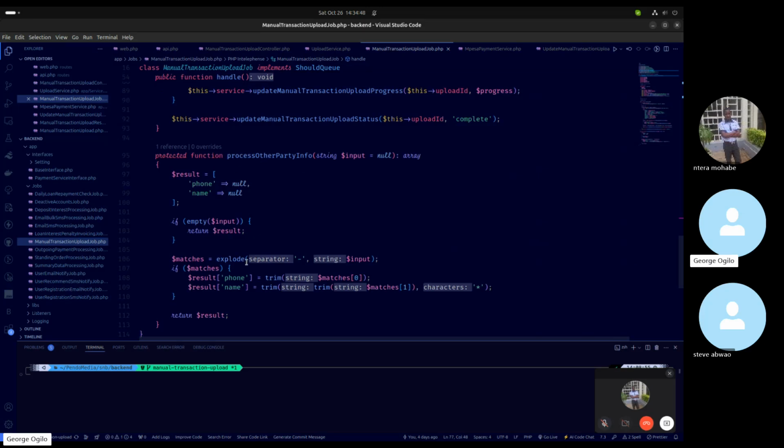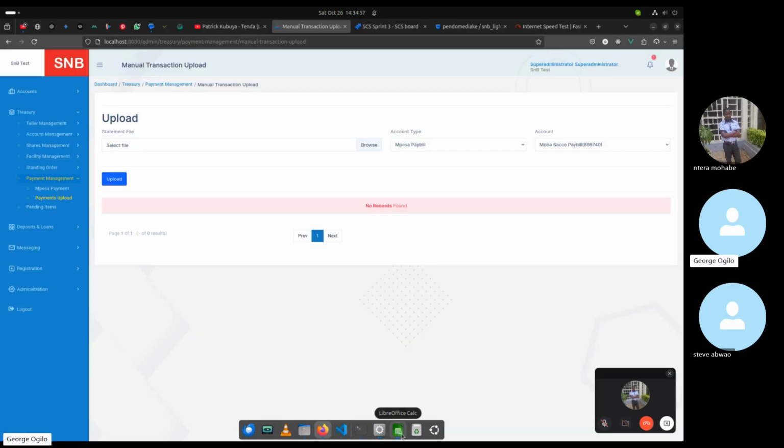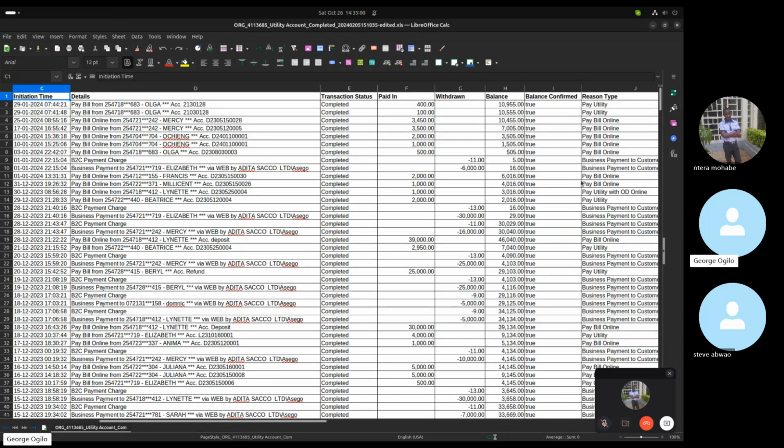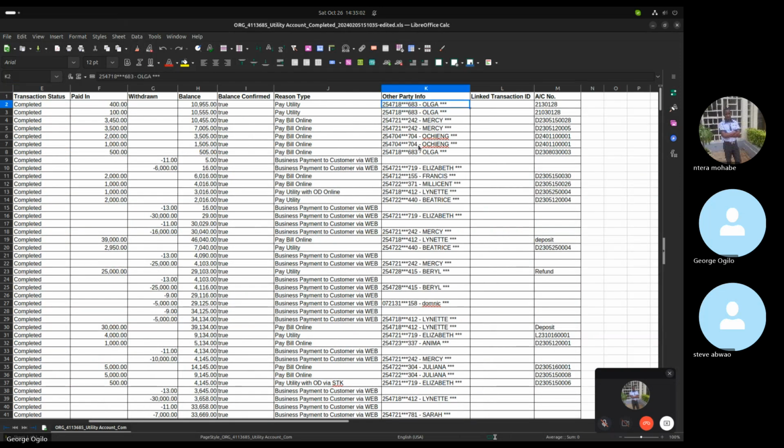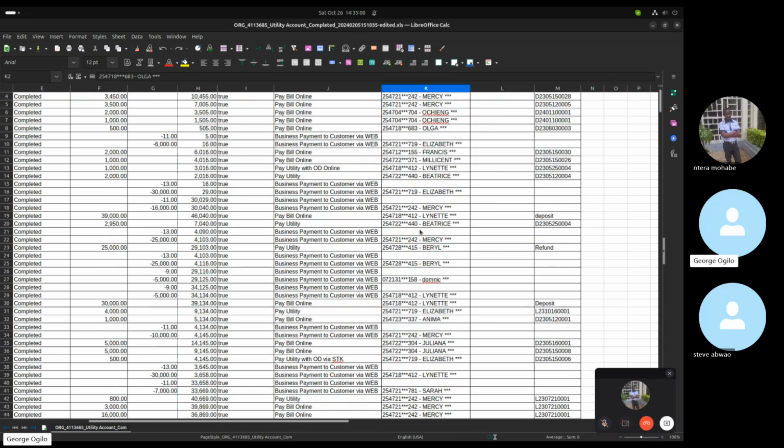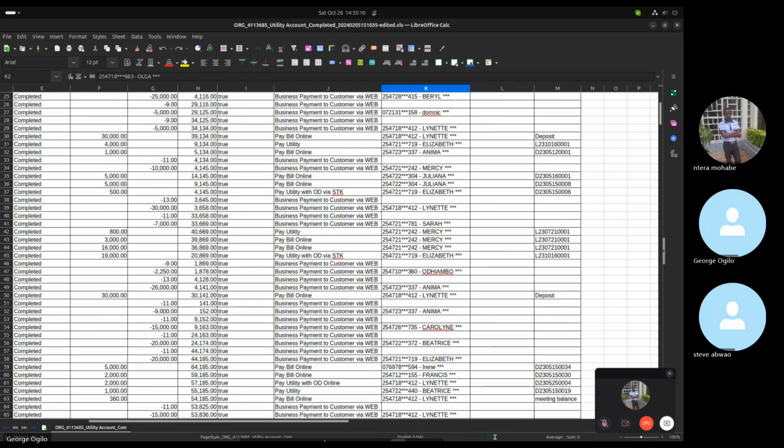I'll just take that column and split it using the dash that is actually in that column, as you can see here. The phone number and the name are separated by that dash. So I'm using that to split this into 2.